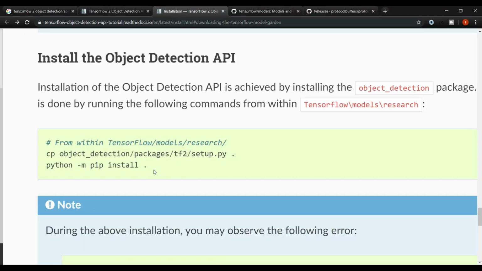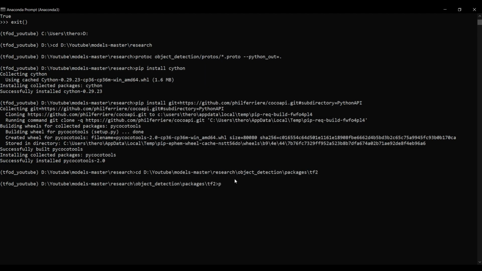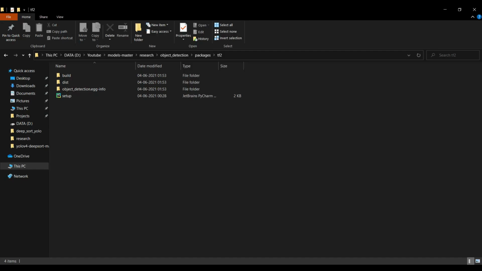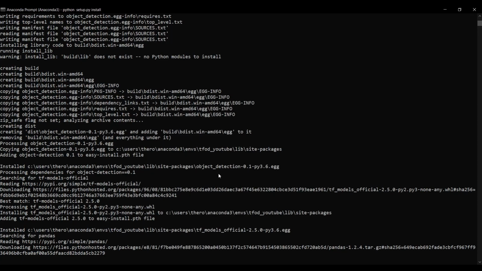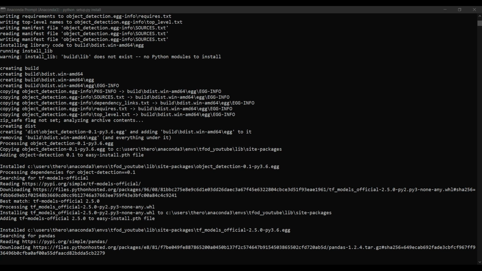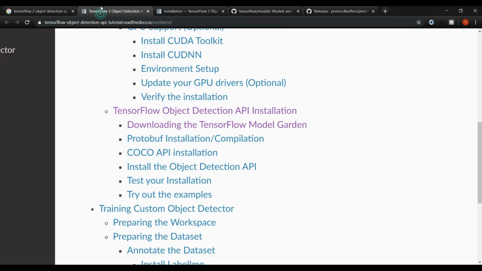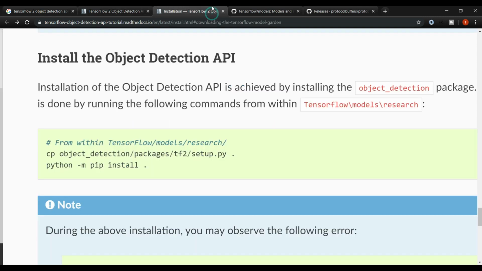Don't write this command, just directly write python setup.py install. There you go, it will install. See, these three folders have been generated. It's installing, let it install. This is the last thing we need to do, and after that we just need to test our installation. That's all.